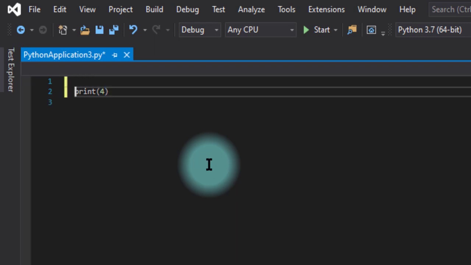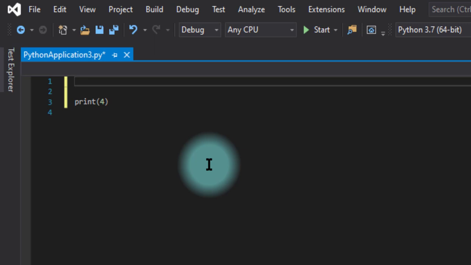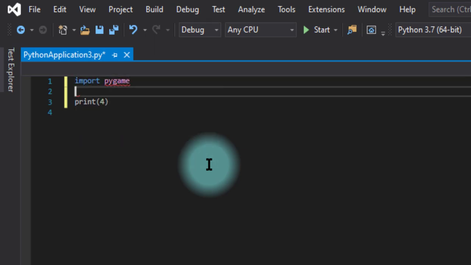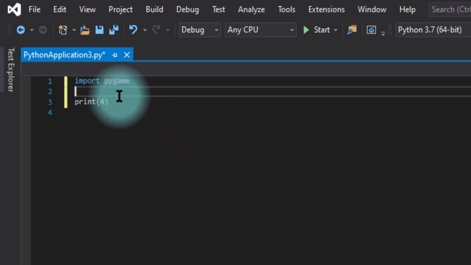So now let's check to make sure that Pygame was installed. The first thing we want to do is import Pygame. So hopefully, all right, you can see here that it had a red squiggly line under it for a moment, but now that red squiggly line is gone. So hopefully that means that Pygame was correctly imported and will correctly work. Of course, because this is Python, we don't necessarily know that until we literally run the code.